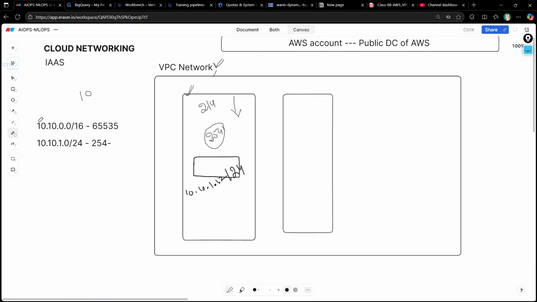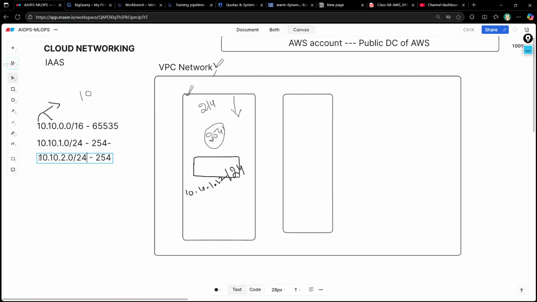These first parts are constant, they will not change. After you define one subnetwork, you can create 254 servers. Similarly, here with 10.10.2.0/24, you can also create 254 IP addresses.